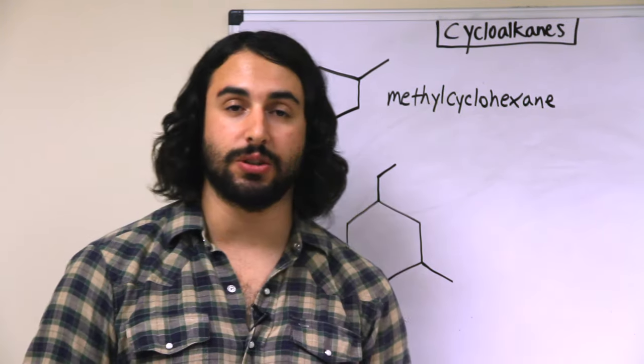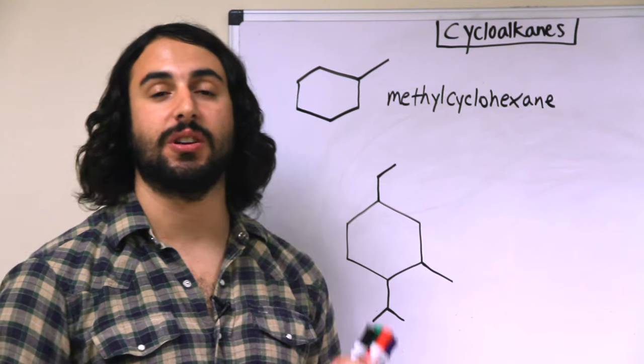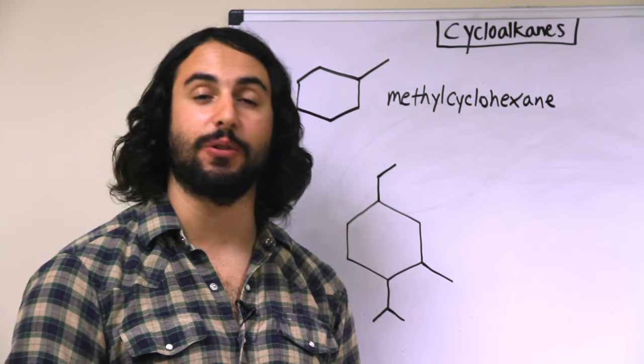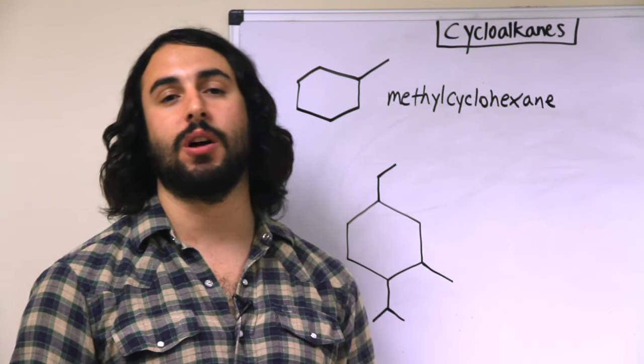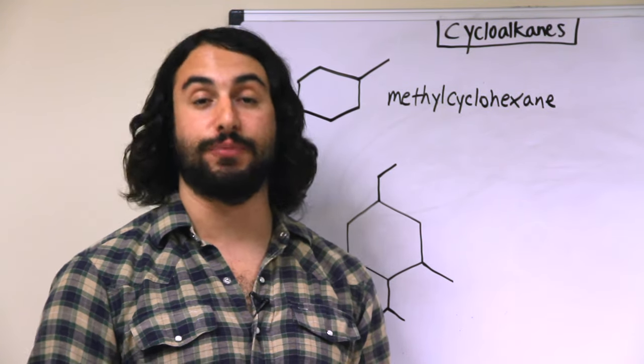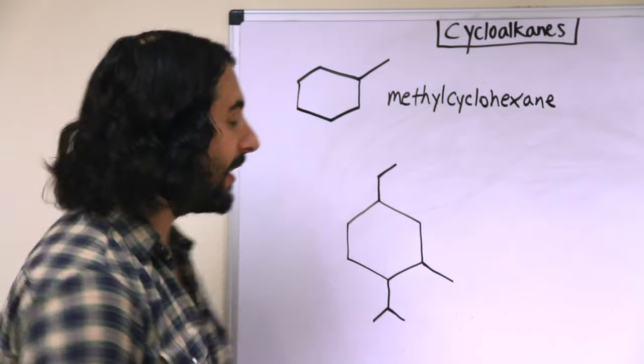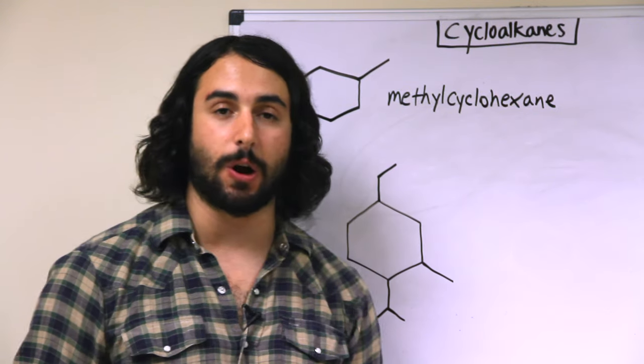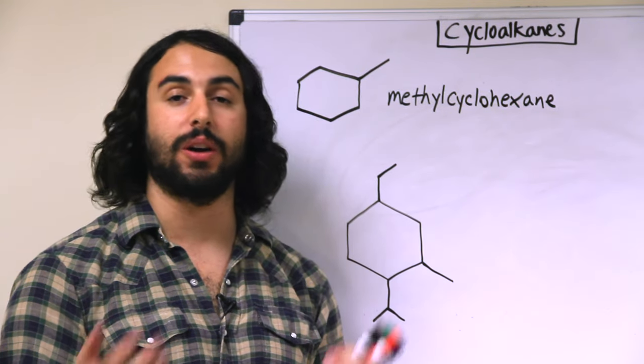there are multiple substituents, we are going to have to use a numbering system that is a little bit different from a linear molecule because we no longer have a situation where it is left to right or right to left. There are actually twelve possible ways to number this ring because we could start on any of the six carbons and then go either counterclockwise or clockwise.